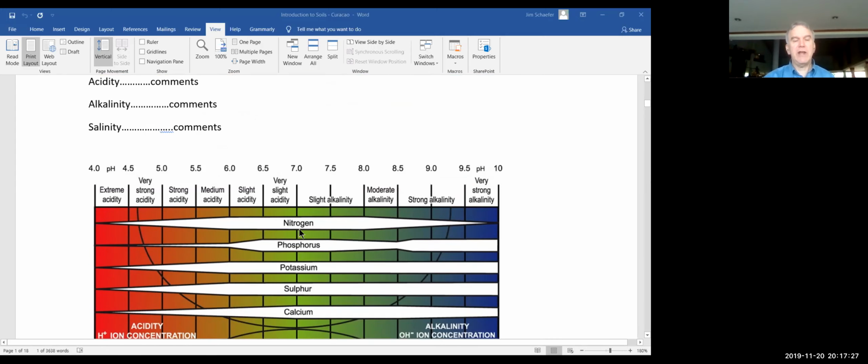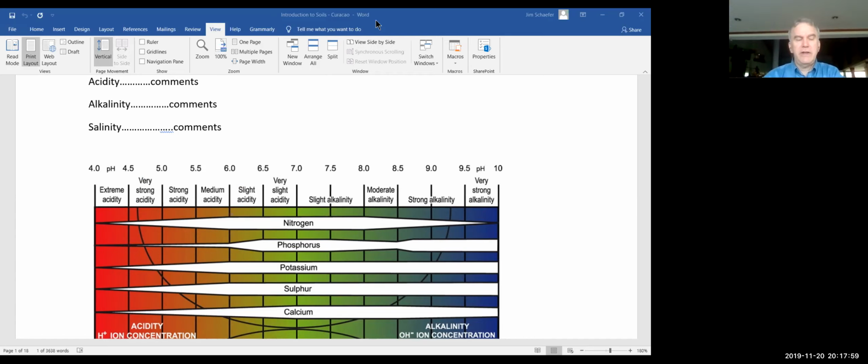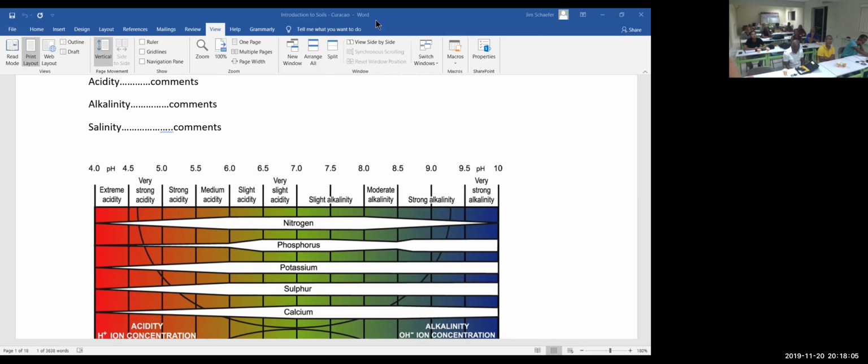So let's see if there are any questions on pH before we move on. Yeah, I think we got one. Yes. Okay. Is there, I think, something to measure the pH, right? You can use like a stick and put it in the dirt. So, wondering if there are some simple ways to measure pH. You know, an example like you see in a garden center, a pH meter you just stick into the soil. It'll give you a reading. Yes. Did you bring any of the pH meters from the soil lab at MUM? No, I didn't bring anything like that.